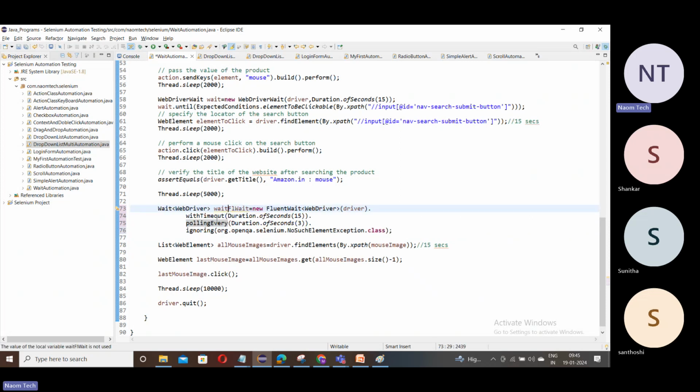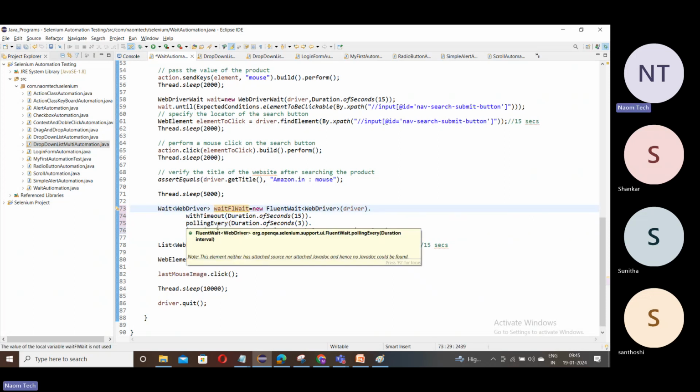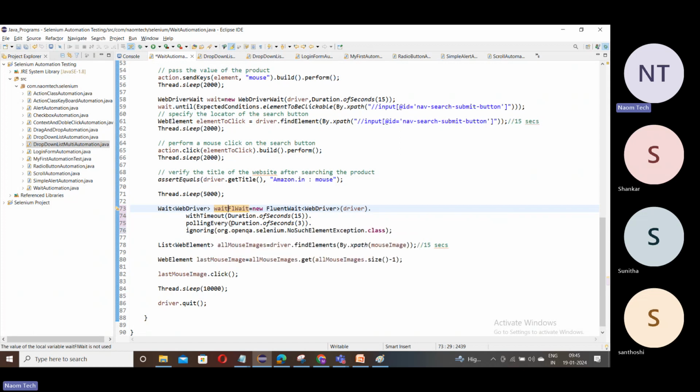The advantage with Fluent wait here, friends, is that we can mention this polling frequency. So you can see here, to check for that web element if it is loaded into the web page or not. That's what this is all about, friends. Right. And at the same time, we can also specify to ignore this no such element exception for 15 seconds until this web element is loaded into the web page. And you know why all this waiting period? Because sometimes while loading a website or a web page, there might be some loading issues.